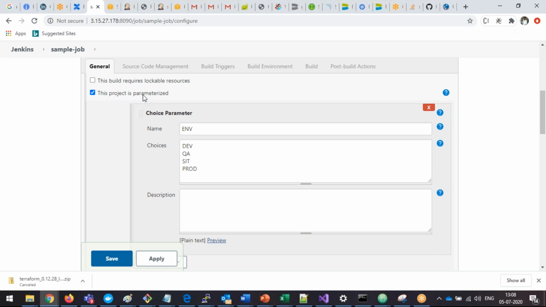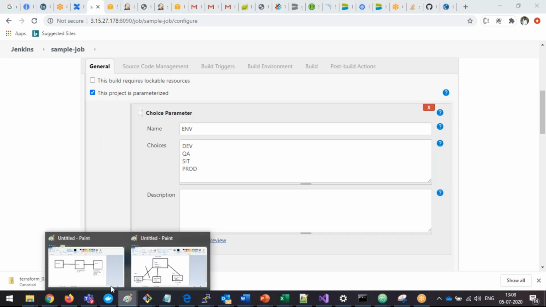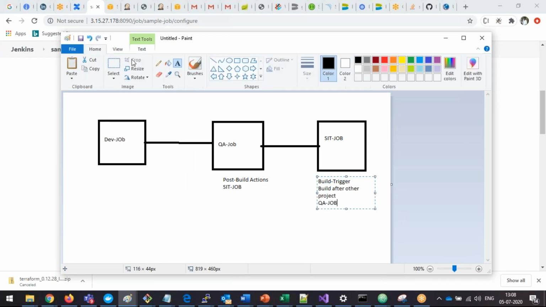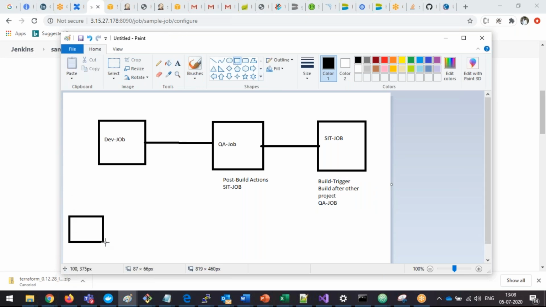So now here in our process, the continuous integration process. When the developers are ready with the code, simply they are going to push the code from their workstation to the source code management.